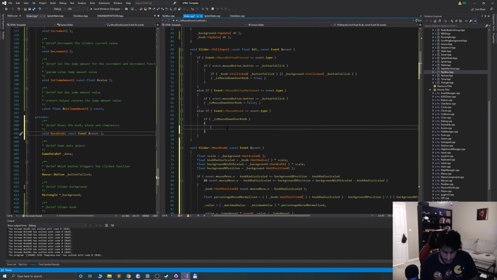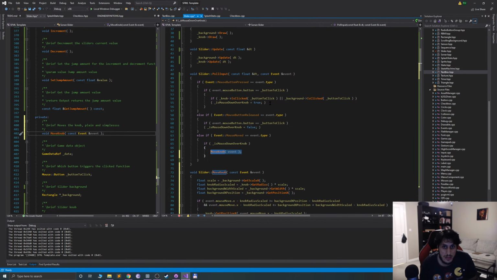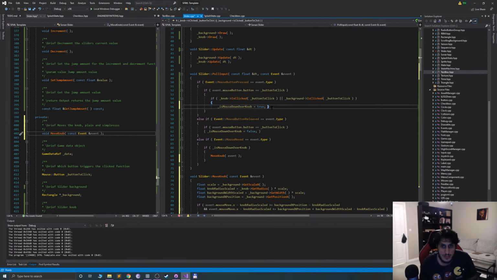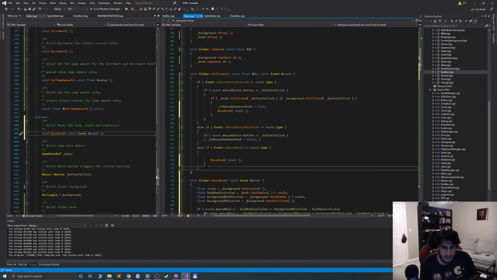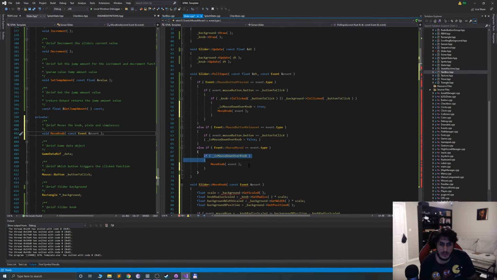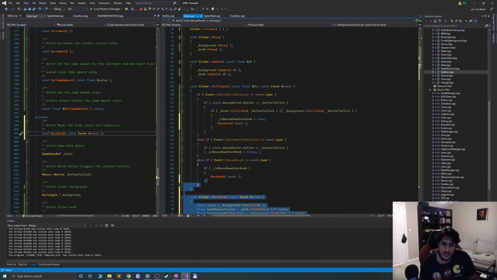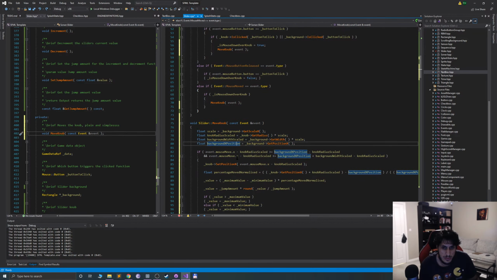And now in here, if we just call move knob and we put event, and we do the same thing in here as well, I'm not even gonna bother with any of this. Now I'll say it's better to do it that way. We might want to move it directly anyway, so it's probably best if we do this.